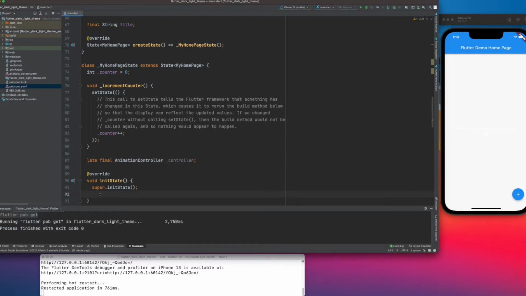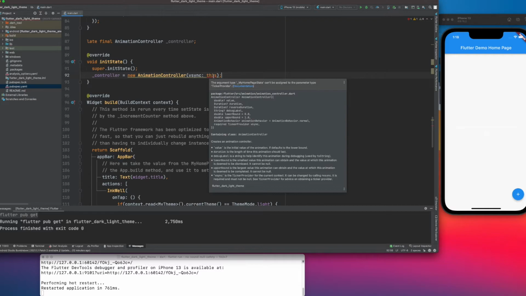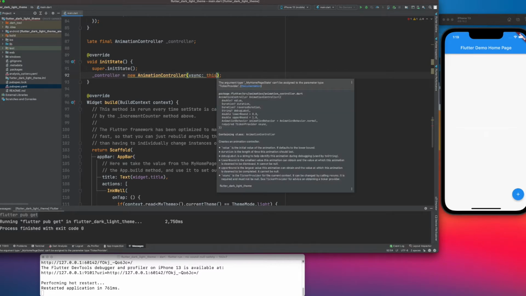And then I do controller is equal to new AnimationController with vsync: this. Okay, cool. Why is it giving me an error here? The argument type can't be assigned to parameter type TickerProvider. AnimationController.